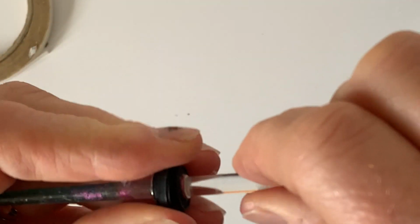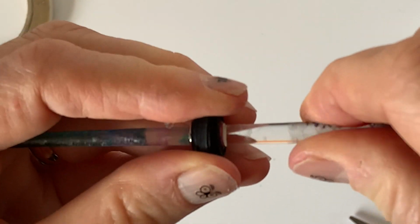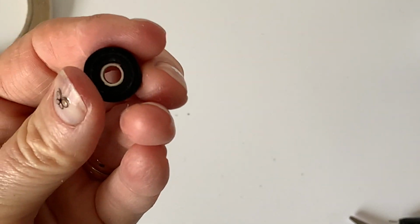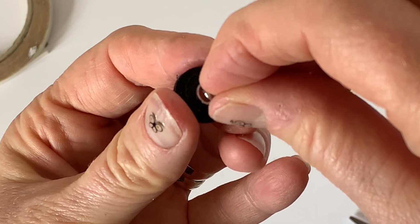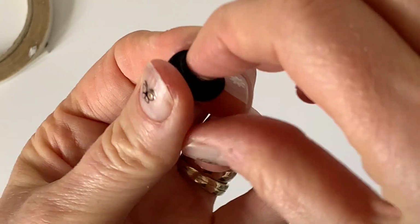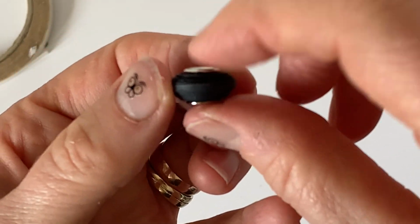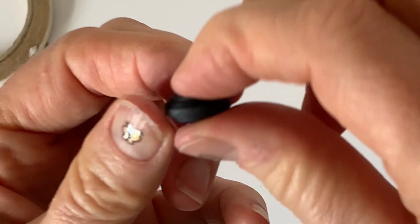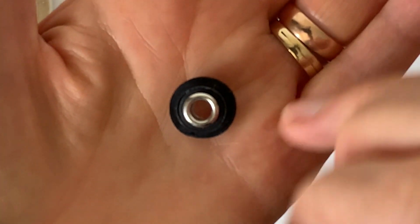I'm just using this tapered paintbrush to kind of stretch it out, smooth the hole out before I put the next metal bead core in. And it's really easy, just slip it in there. Now I haven't glued these, but what you need to do is just put a line of PVA glue on the inside of the grommet. They won't come out, they do fit very snugly, but I would recommend putting glue on there.